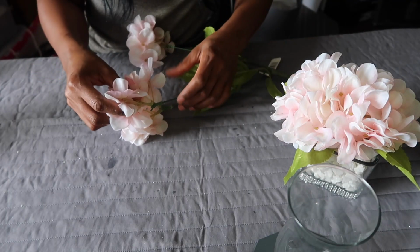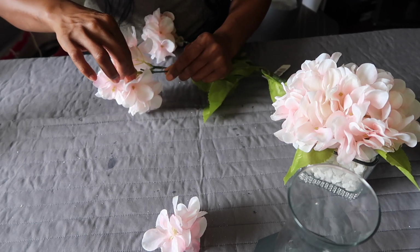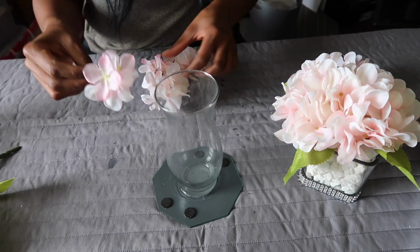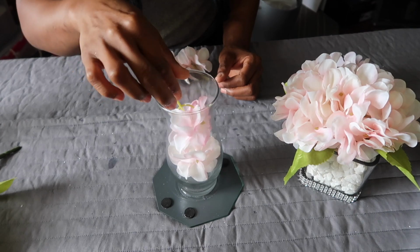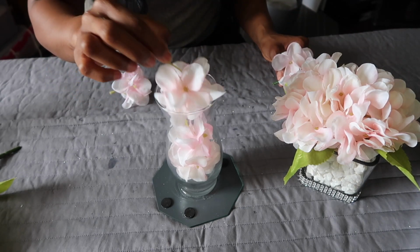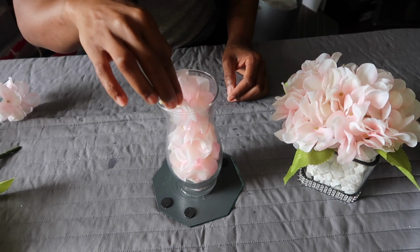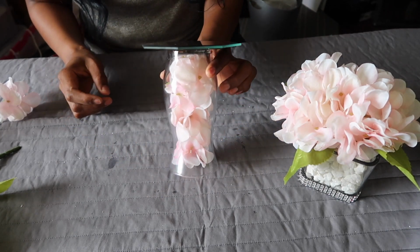Now we're not quite done with those flowers yet. Now I'm going to take 4 of the flowers directly off of the stem. So now I'm going to take my vase that's glued to my mirrored candle holder and I'm just going to put those flowers down there into the vase. Now once all your flowers are inside of the vase, you just turn the vase upside down and voila, you now have a candle holder.